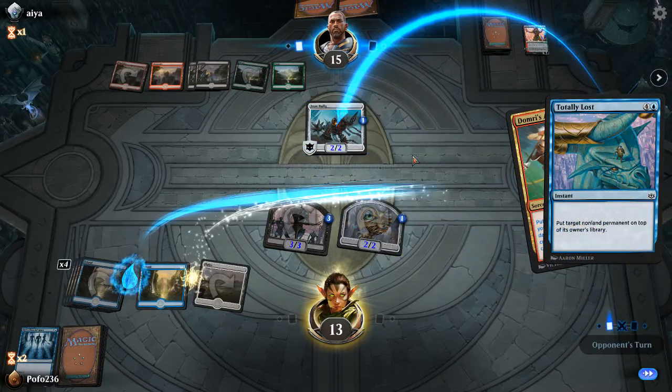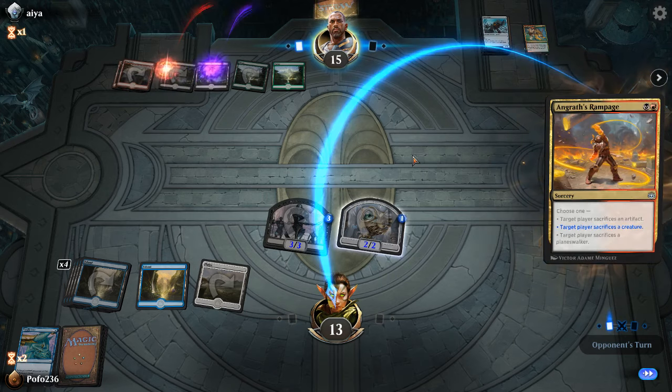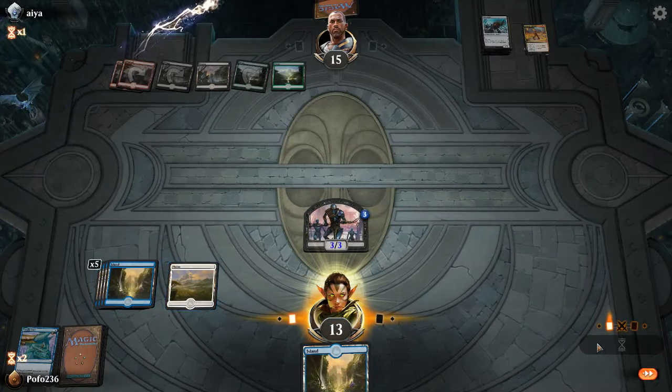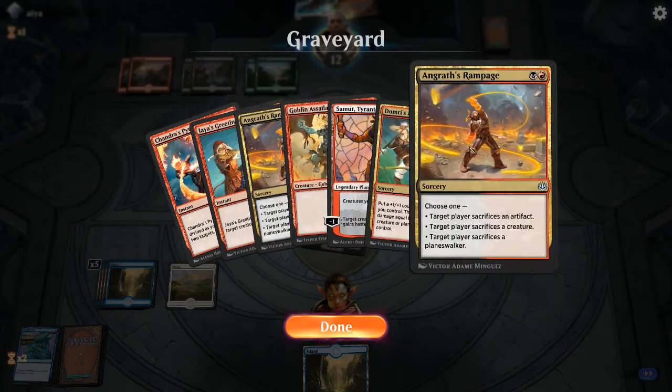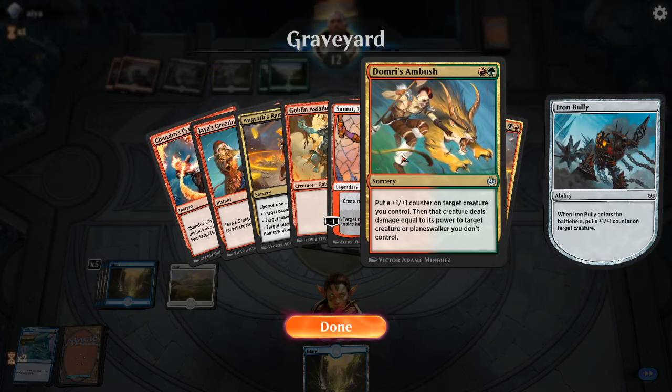Great thing I saved it. I read their minds. I knew they had a removal spell. That would have just straight up killed my army and I couldn't attack anymore. Okay, what's with this mono removal package here? Seriously, what's that? Chandra's Pyrohelix, Jaya's Greeting, Ghirapur Rampage, Domri's Ambush.